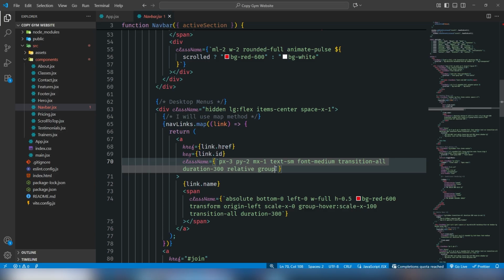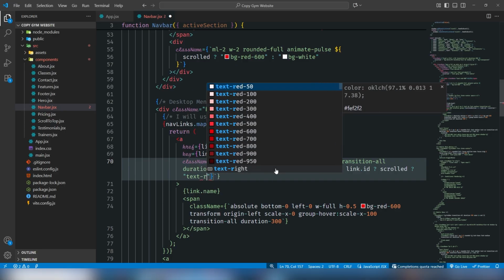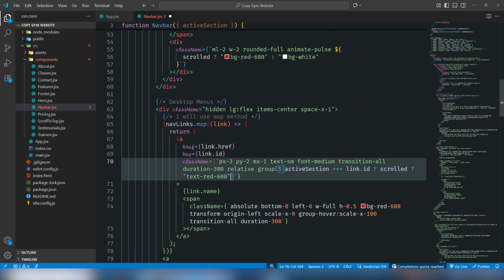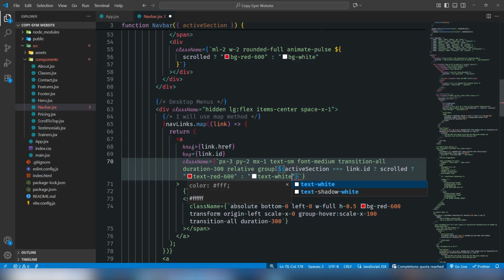Okay, the first step, I'm going to check if active section is equal to link.id. Then I would say scrolled, and the text should be red 600, otherwise the text should be white.